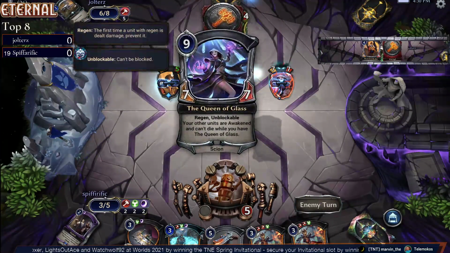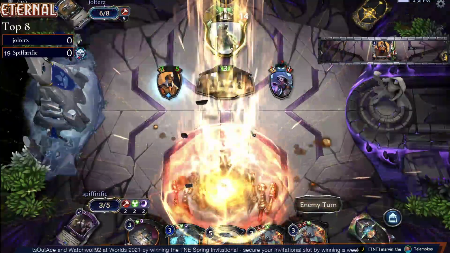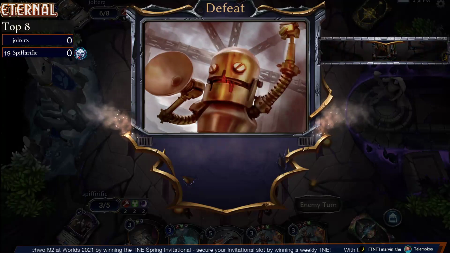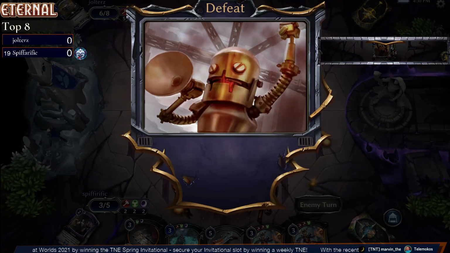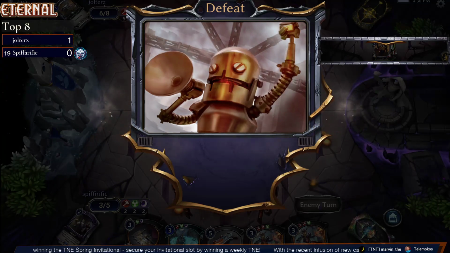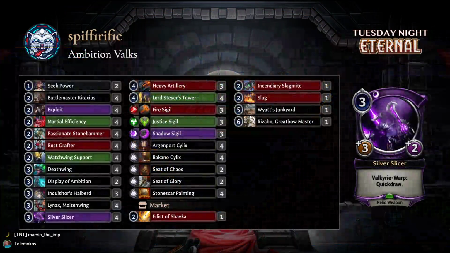So the Queen of Glass has the second line of text that says can't die while you have Queen of Glass, so they can't take out that Wasteland Broker. All right, well, congratulations to Jolterz taking game number 1. That's our 8 seed, taking the first game over our 1 seed tonight. But Jolterz taking that one.